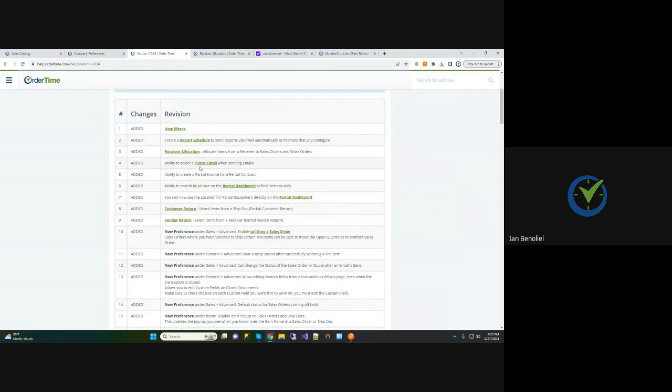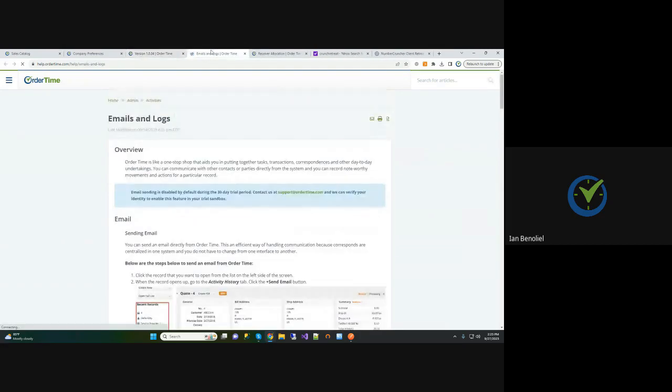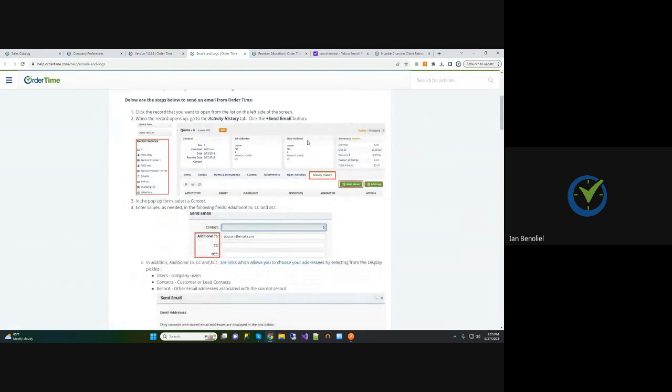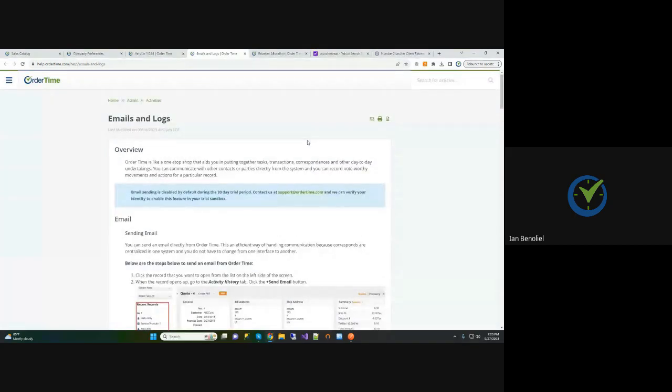Some people wanted to have the ability to select which email the email is coming from. So the from email.